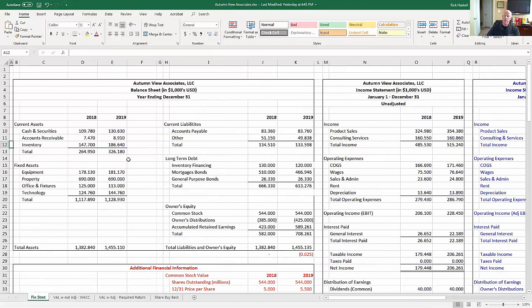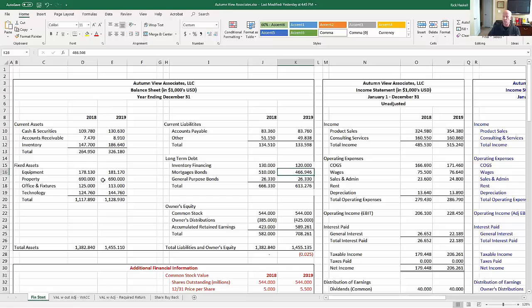And you'll notice here that we've got some inventory at $186,000. And I'm telling you that this inventory is high valued inventory in the technology space. This is servers, etc. And then we've also got some property valued at $690,000 here. So we've got to think about those as the assets that we would bring into the SDE equation, or rather the net tangible asset equation. Against the inventory, we have $120,000 in financing, and this financing is ours by virtue of the manufacturer having extended it to us. And we have some mortgage bonds that are collateralized using the property.